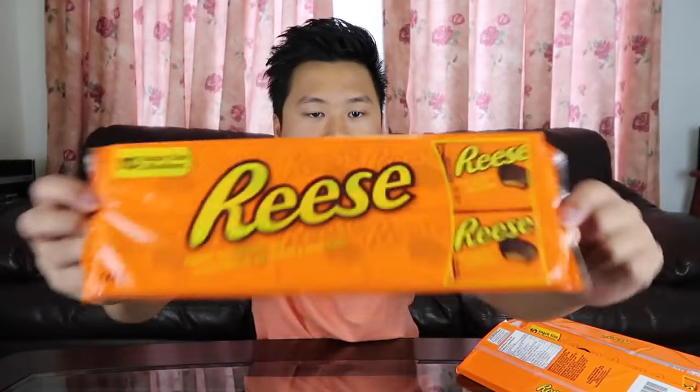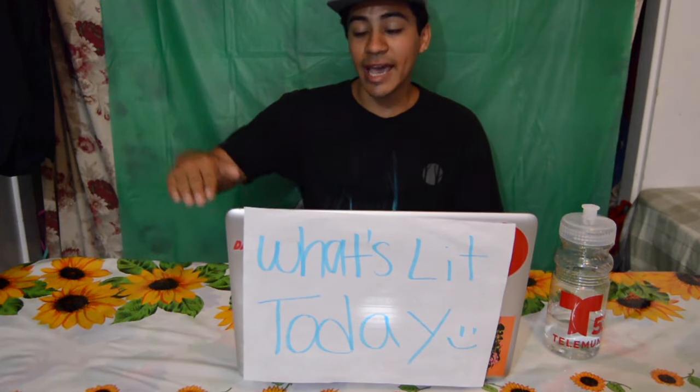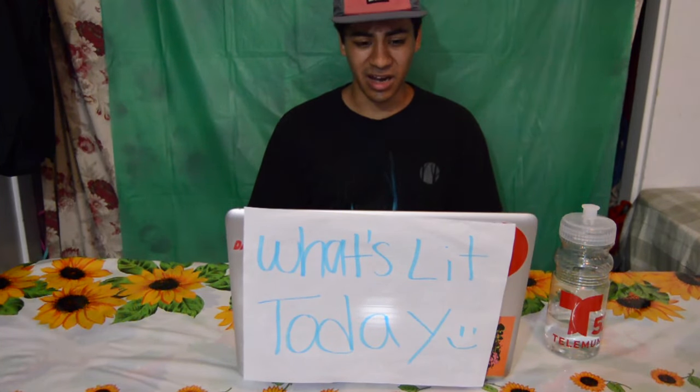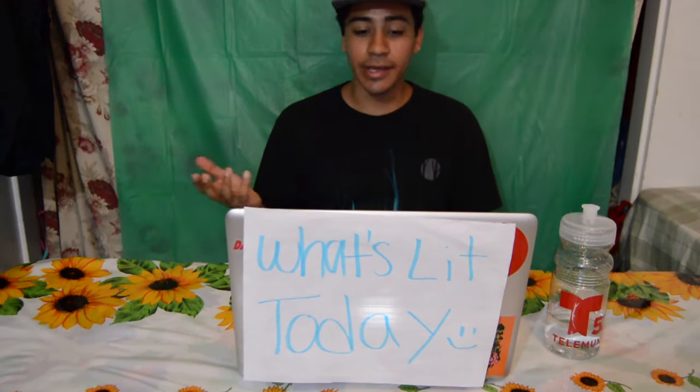So I got all this at Walmart. I think you can find it at Dollarama too, but it is these big 10 pieces of Reese's Peanut Butter Cups. It was $2 for 10. First of all, that's a great deal. And second of all, it just makes it so much easier. I need 100 of these, 10 in each pack, so I bought 11. Apparently you need 100 things to stack them up. So this guy bought 100 pieces of Reese's.